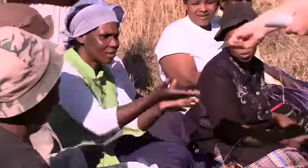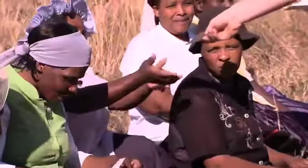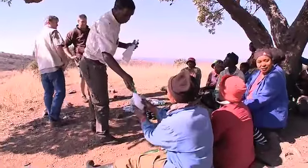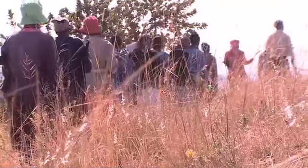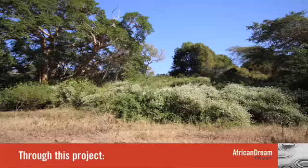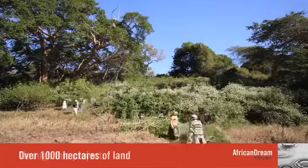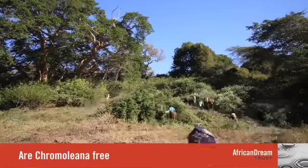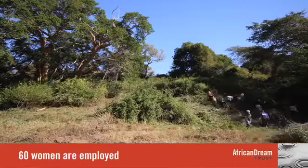The Chromolaena Project is social, economic and environmental, and it is very transparent. There's no leakage, as we are self-funded, the trust is self-funded. We're looking for money purely to run these teams, and the money goes to salaries and tools. We're going to be in a position to clear thousands and thousands of hectares properly with the proper follow-ups, and it will change this area. The opportunities, the potential of this area will be unlocked again.